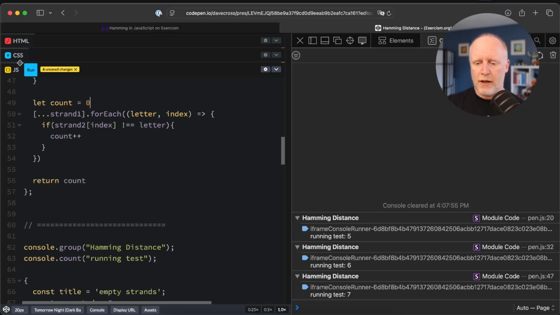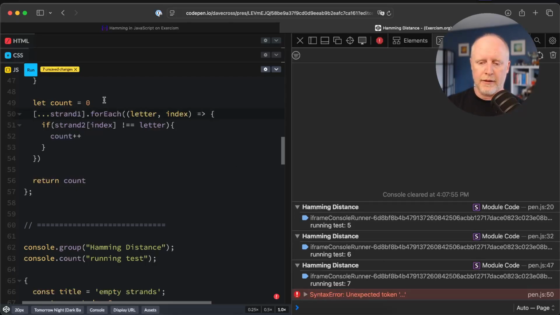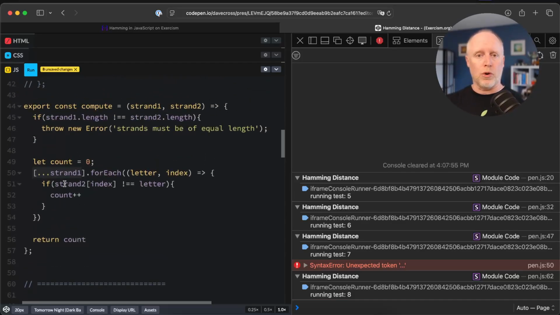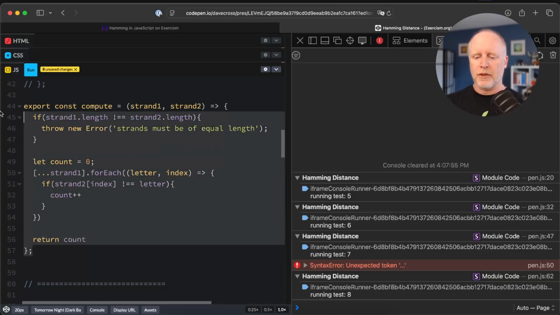Okay. And run it. Does it work? Unexpected. Oh yeah, this is a tricky one. If you see this, it's because I'm missing a semicolon here. Right here, semicolon. It is expecting this line to blend into this because of how the spreading works. So don't forget your semicolon. Now if you run that, test 8 should be good. Excellent. Now, forEach, does it work? Absolutely it does. But maybe we want to use reduce because I love reduce.